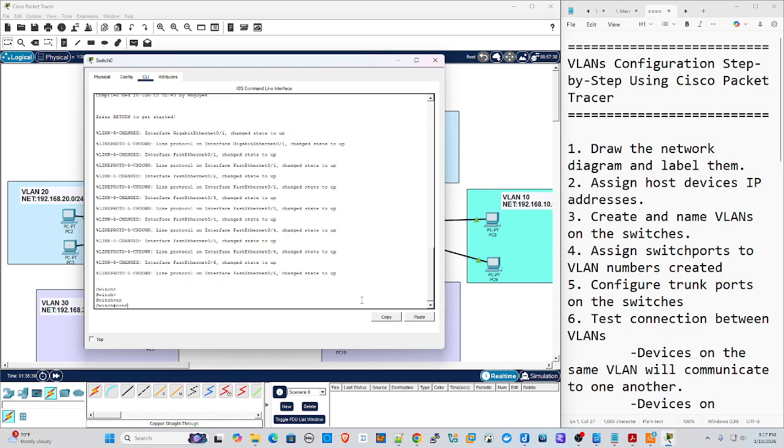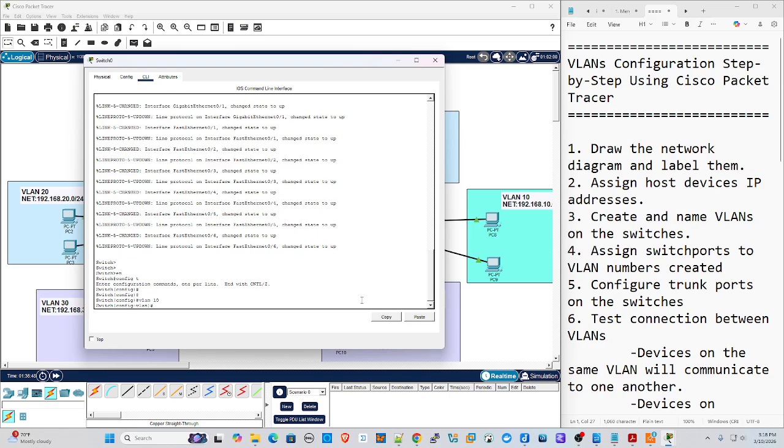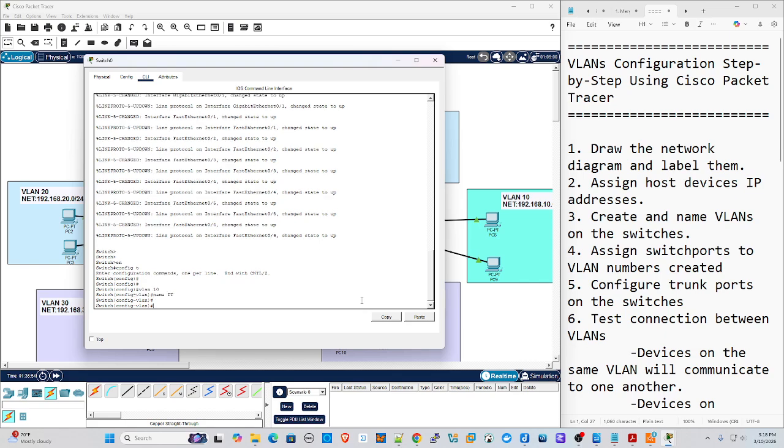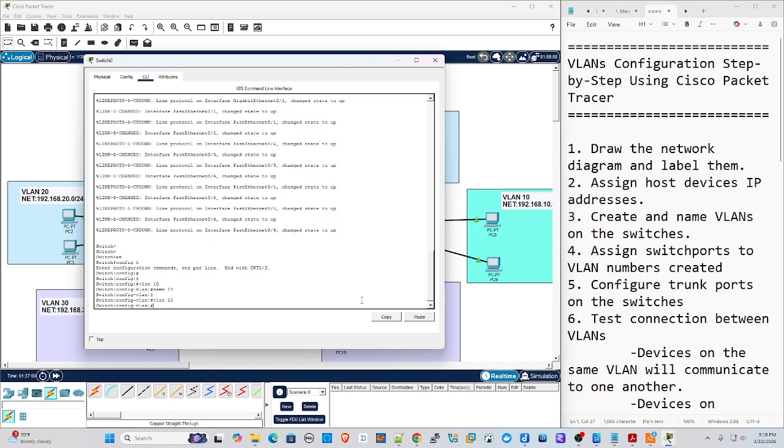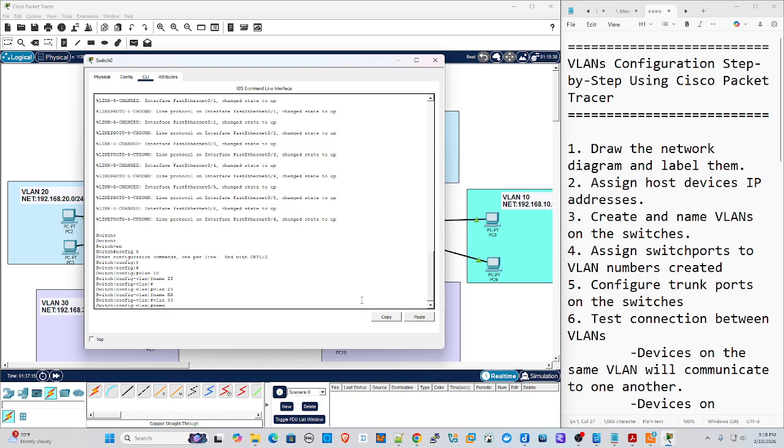Enable, config t, VLAN 10, name, I'll just say IT, VLAN 20, name, I'll say HR, VLAN 30, name, let me say MGMT, management.